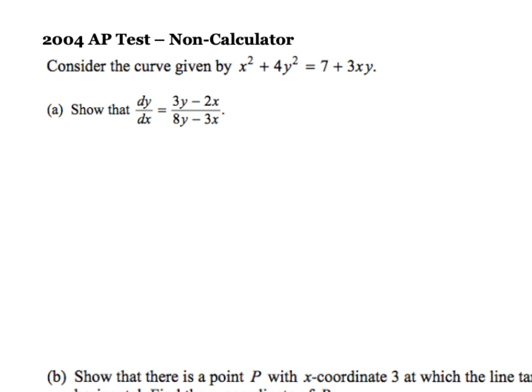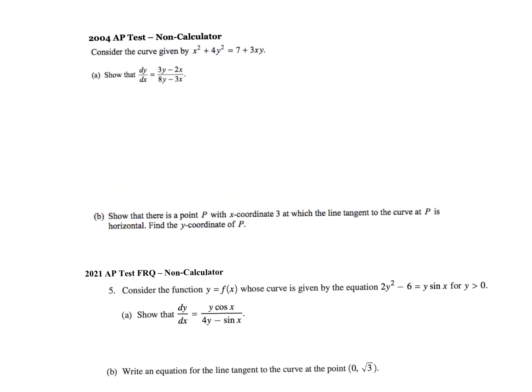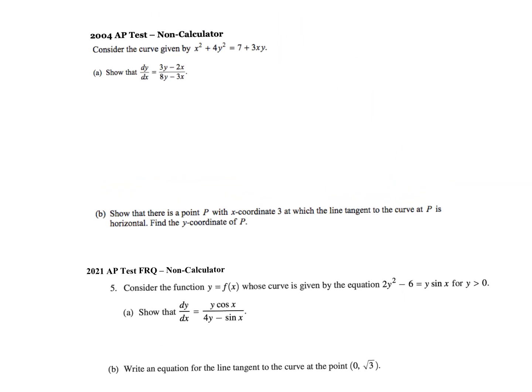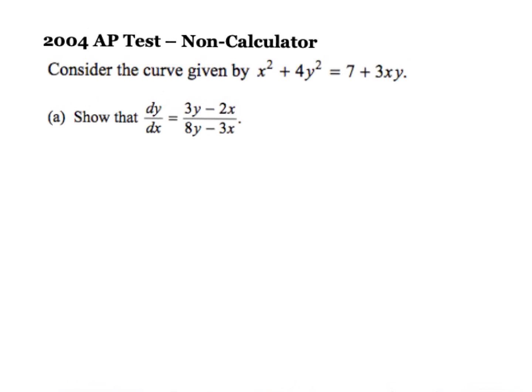We can do that. And look what they do. They did it right here. This was 2021, people. Which one would you rather do first? Do we want to do 2021 or 2004? 2004, here we go. They gave us the answer. It's like me giving you the answers. We just got to get there. We can do it, people.